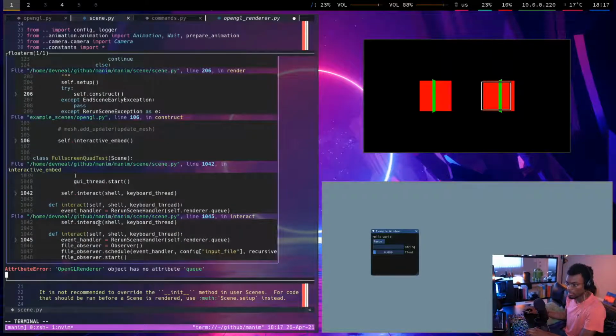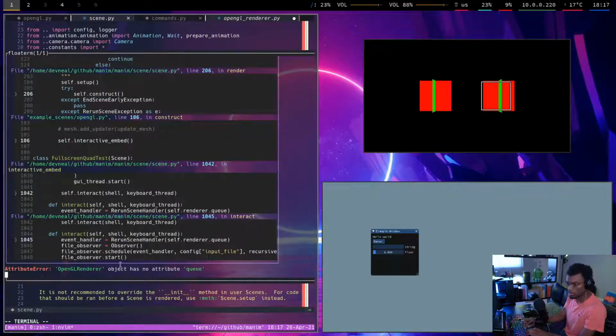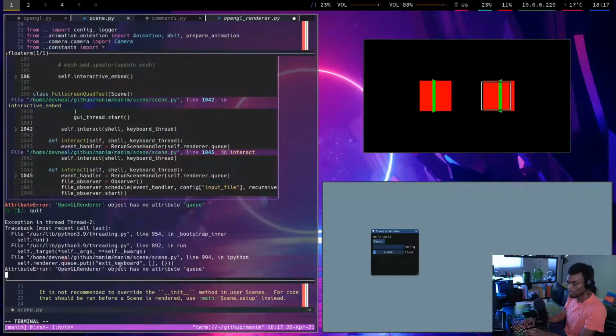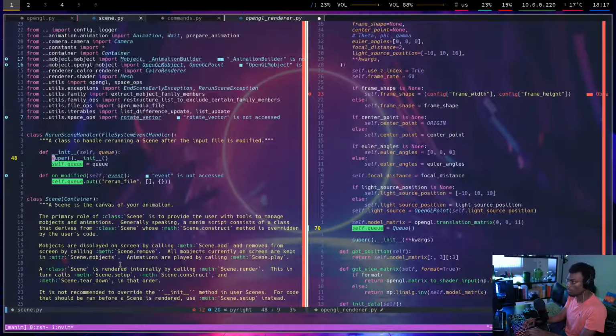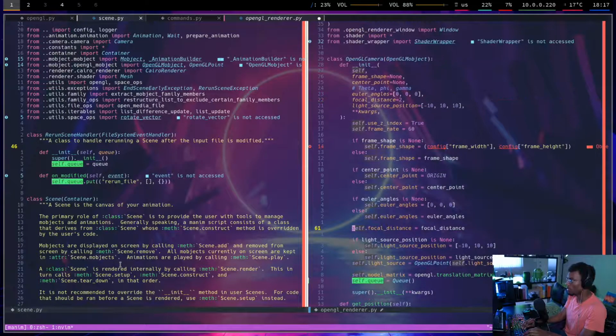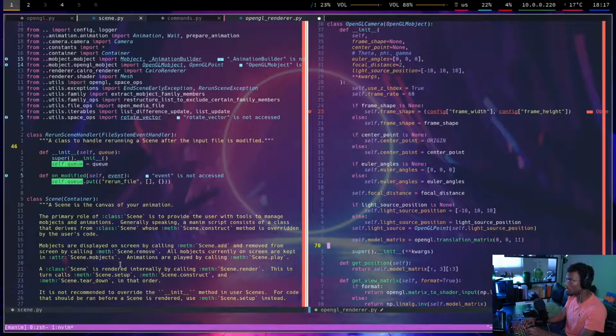OpenGL render object has no attribute q, so that's great. And by great, I mean that's not great. Seems like when interactive embed was called, the GL renderer didn't have a queue. Oh, that was the camera I put it in.